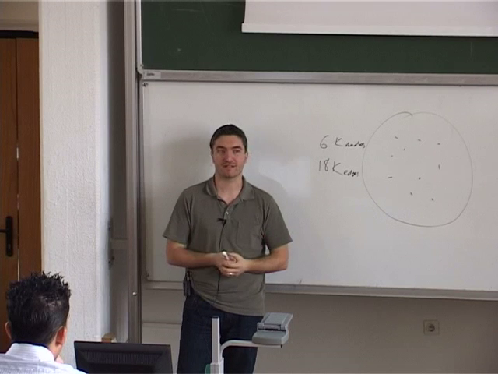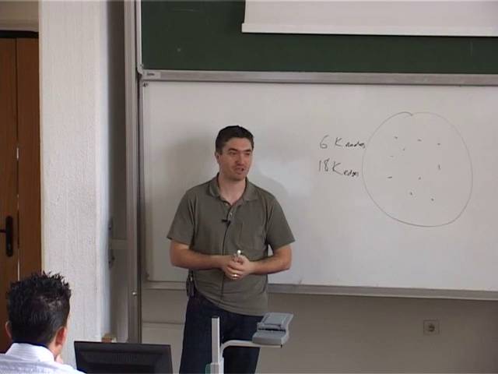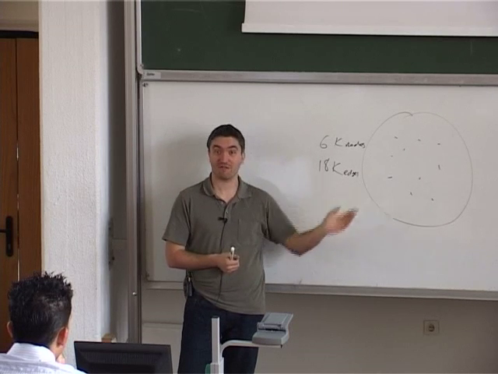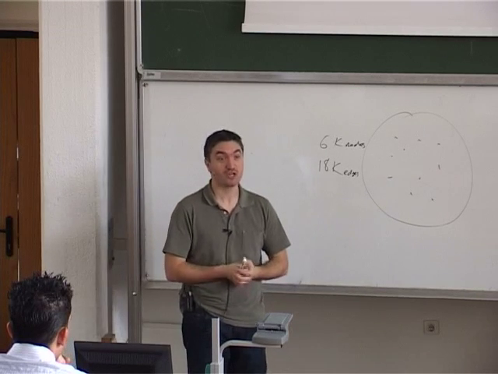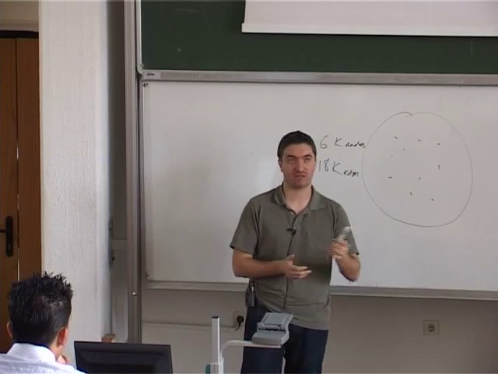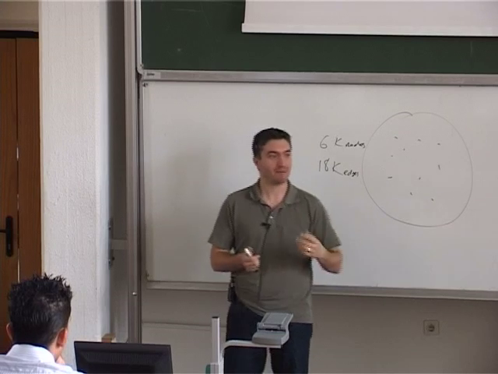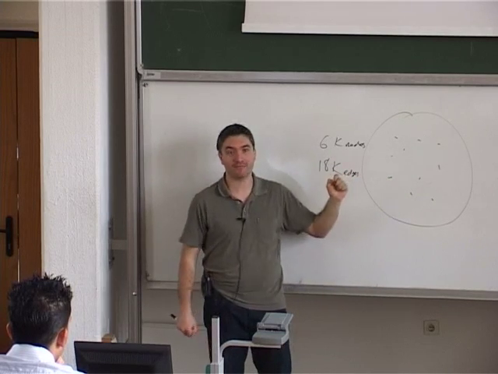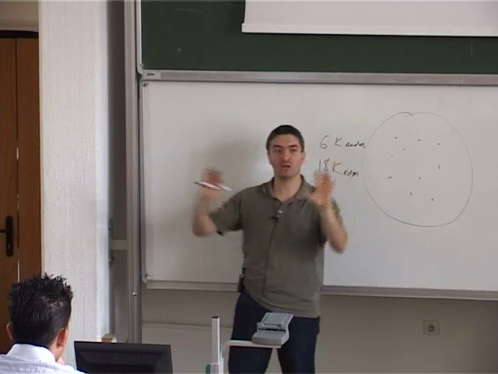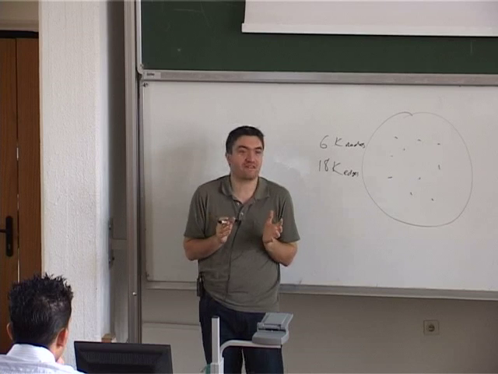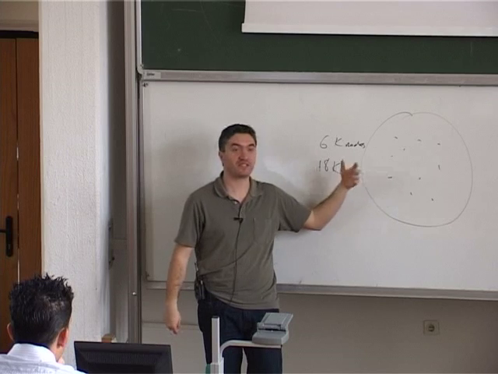What does this tell us? It means that the graph is very sparse, right? Because this 3 is a very small number compared to 6,000. This node could have had 6,000 neighbors, actually 6,000 minus 1 if you do not count self edges. I mean, for the node you select, there are 6,000 other nodes around. It could have been connected to all of them, but it's connected on average to only 3 of them. So it means that your original graph is very sparse.